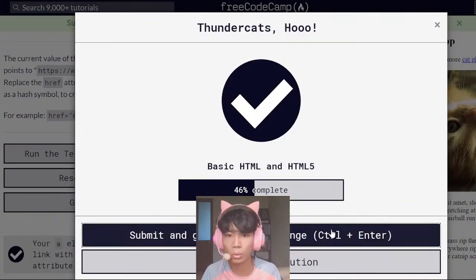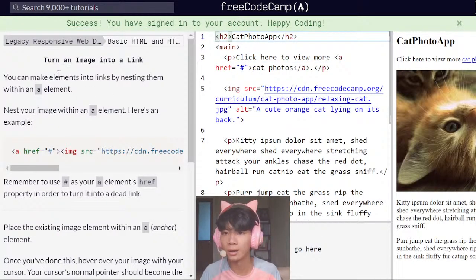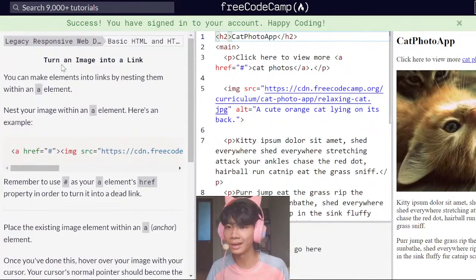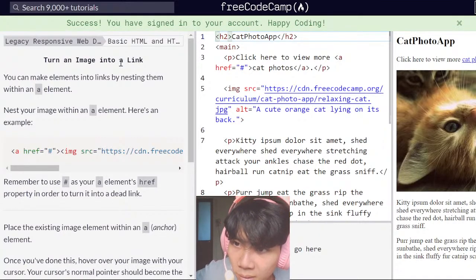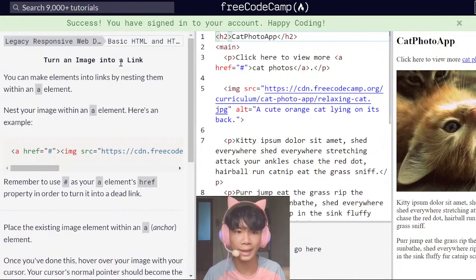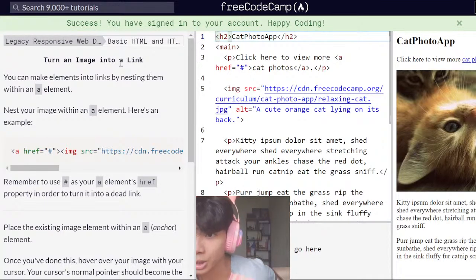Cool, super cool. Turn an image into a link. Oh, I can turn an image into a link.